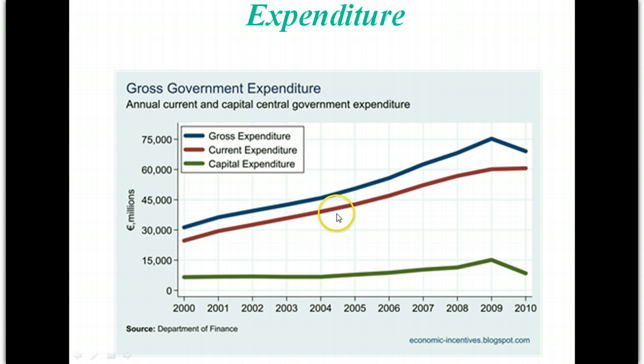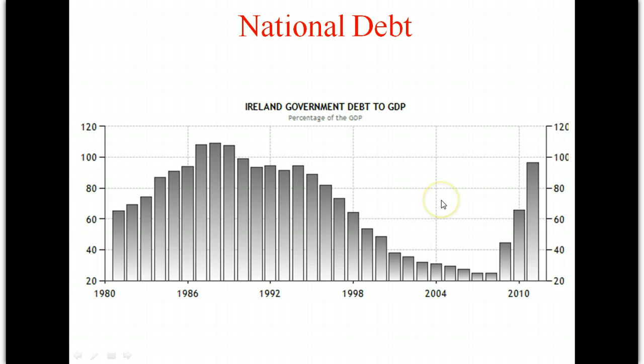Current or day-to-day expenditure has risen, although the rise has moderated slightly as we moved into 2010. The mix of current expenditure has changed. One element of current expenditure is interest payments on the national debt, and these have increased in recent years. So the moderation in current expenditure has meant that as more and more money is spent on interest expenditure, there is less and less money being spent on the other areas: health, education, social welfare, etc. So while there hasn't been a drop in current expenditure, there has been a change in the mix.